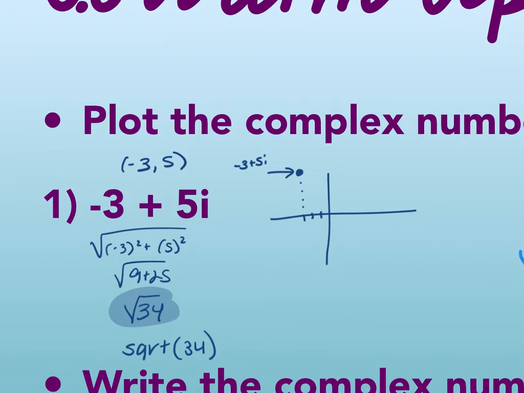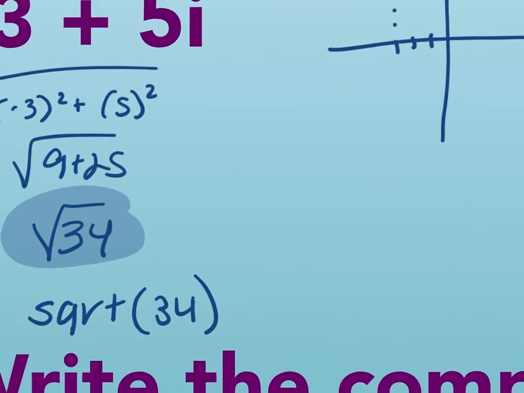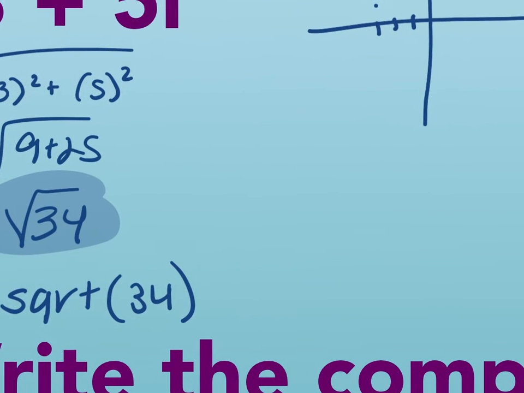So then my format is the radius, which is 5, times the cosine of 3 pi over 2, plus I times the sine at 3 pi over 2. That's what an answer would look like for those of you that are in person, writing on a line. If you're typing this in at home, this would be 5 parentheses cosine 3 pi slash 2 plus I sine 3 pi slash 2. No spaces.